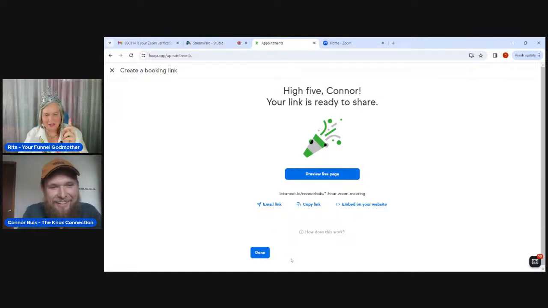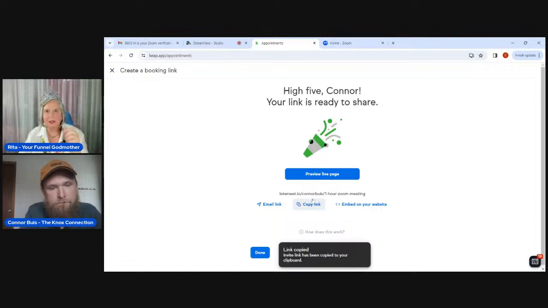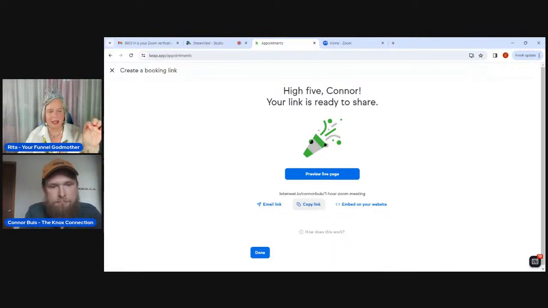Now you're going to copy the link for that, and you can send it to me and say, hey, book an appointment with me here. So now you copied it. Yes. So now you use the black X in the upper left that says create a booking link. And before you click it, it's important when you're inside Keep to use the black X or the black arrow that's in this position versus the black arrow on your internet tab. Right. So if you're navigating inside the software and you want to go back a page, then use that. Stay inside the software. Okay.